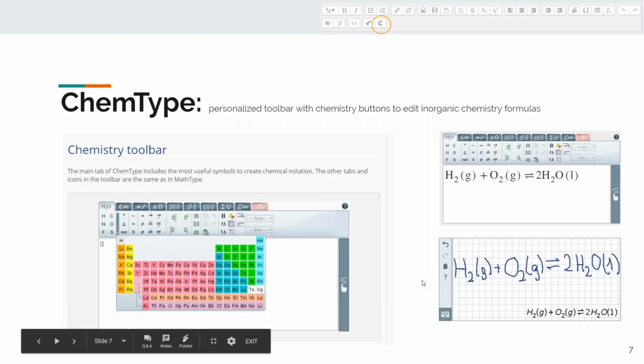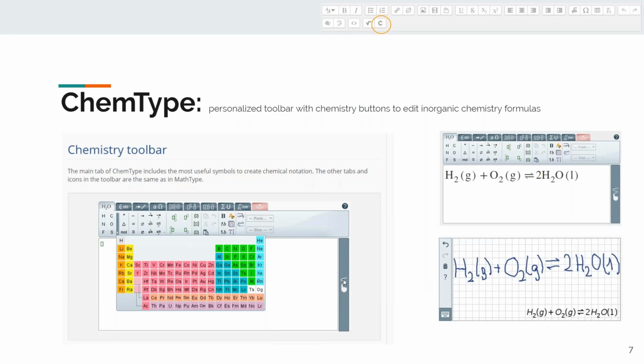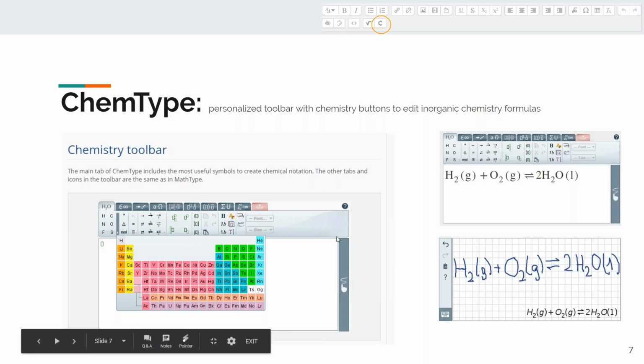So what can you do with this? Well, most of inorganic chemistry and simple reactions. But what I'm getting at is that this is something that needs a lot of work, and obviously the goal is to be able to reach organic chemistry with the handwriting mode. That is what we're aiming at for now. It is a simple way of editing chemical equations and putting them into a text the same way that MathType works.